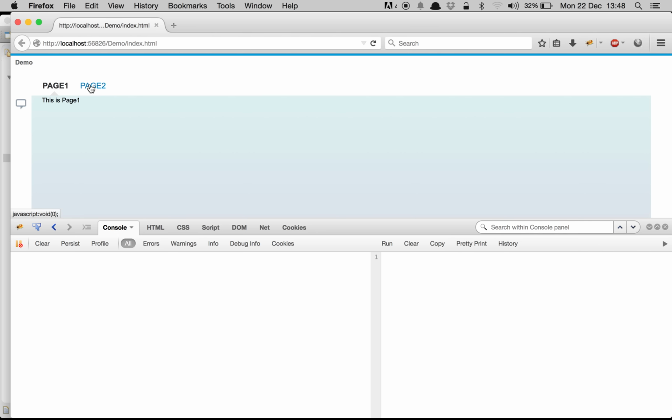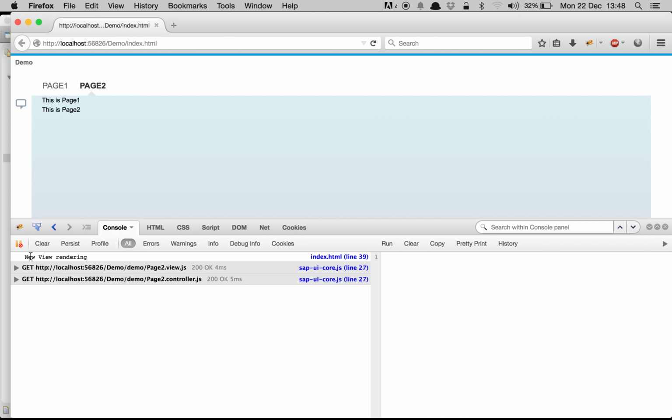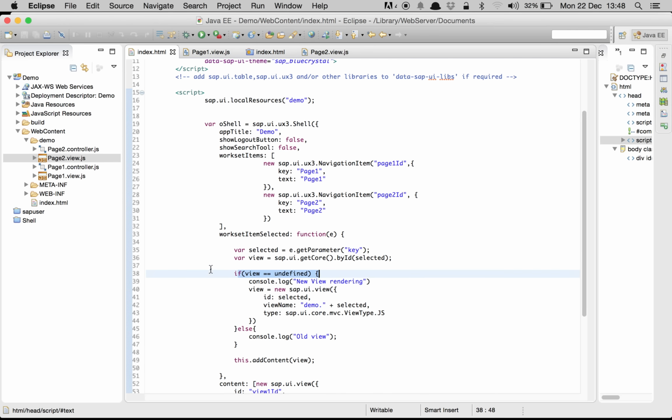Okay, now when we are going to click on page 2, it is a new view. So now the application has the idea what is this view, right? And it says new view rendering. And when we click on page 1, it is also a new view. So the app came to know that, okay, this is page 1. Now when we click back again on page 2, the application already has the idea that this is already a view which the application knows. So it is going to say old view rendering. So when I click on page 2, it says old view, and when I click on page 1, it again says old view, right? So that's the reason we write here, if the view is undefined, we create, or else we go ahead with the view which the application knows.